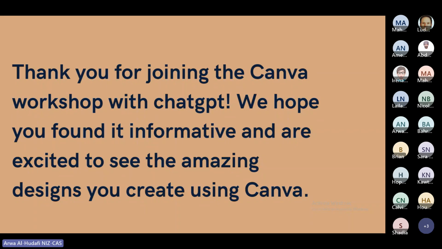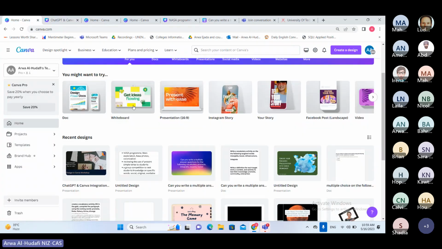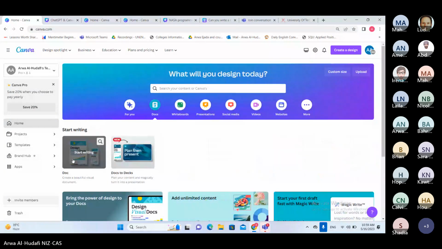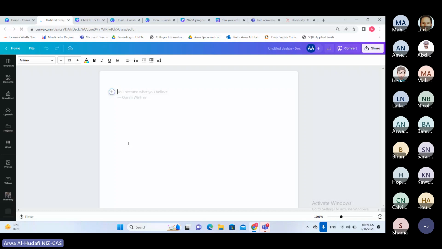All right, now I will go to Canva. So this is Canva. And for those who haven't started with Canva yet, these are the types that you can create, and it even designs websites as well. To start with Magic Write, you need to click dots, and then you will choose the kind of document.